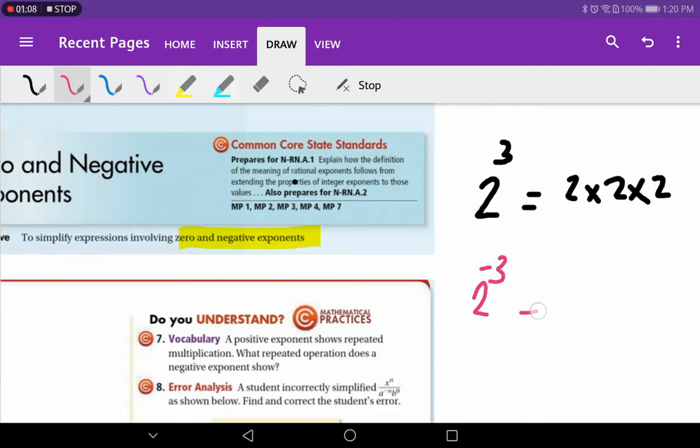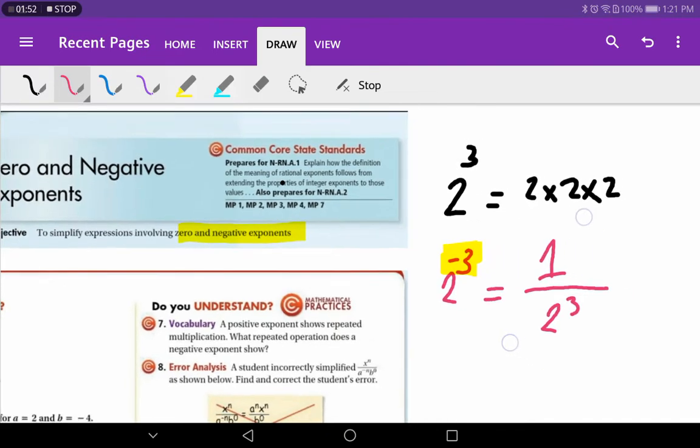An easy way, you have to do like this. Draw the symbol of the fraction, and because the power is negative here, it must go down. You have to write it down, so it will be 2 with power 3. So teacher, if the power is negative and I put it down, it will be positive. Yes, but what about up here? Clearly it is 1.